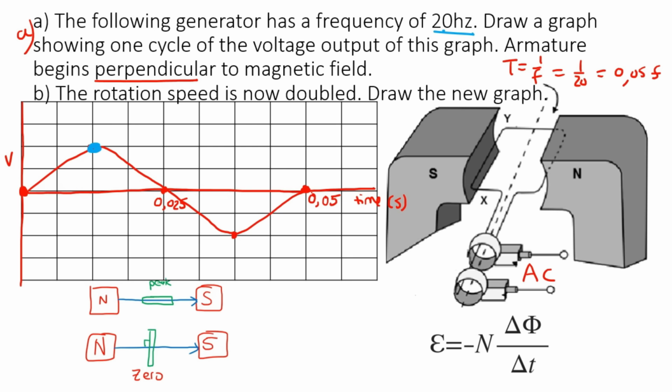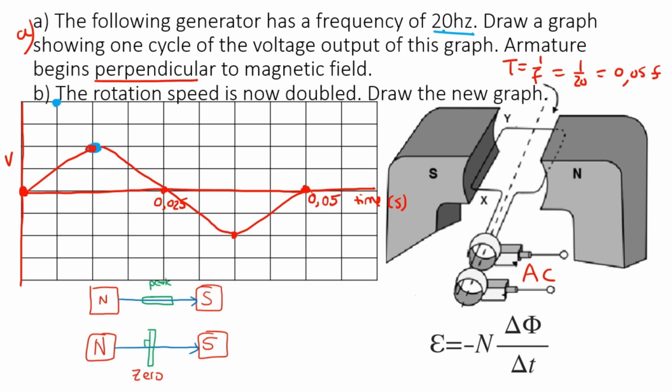Now, this point over here is going to do two things. Its voltage value is going to double, so I'll just put an open circle over there. So it doubled. Can you see that? It was 2 blocks high, now it's 4 blocks high. But then its time is going to halve, because when you do something faster, your time becomes less. So it was 2 blocks away from the y-axis. Now it's only going to be 1 block away. So it's going to be over here. That's where the new point will be, over there.